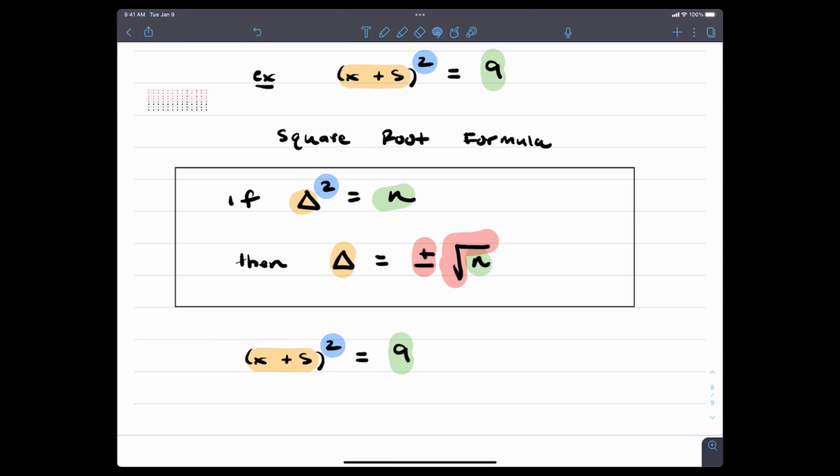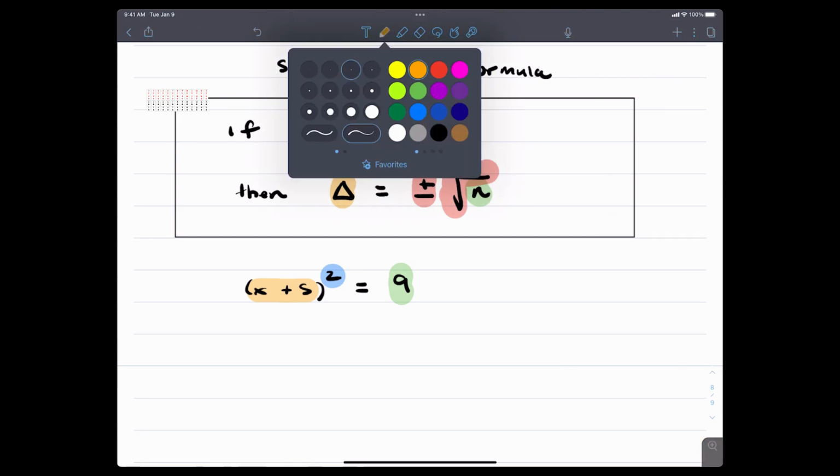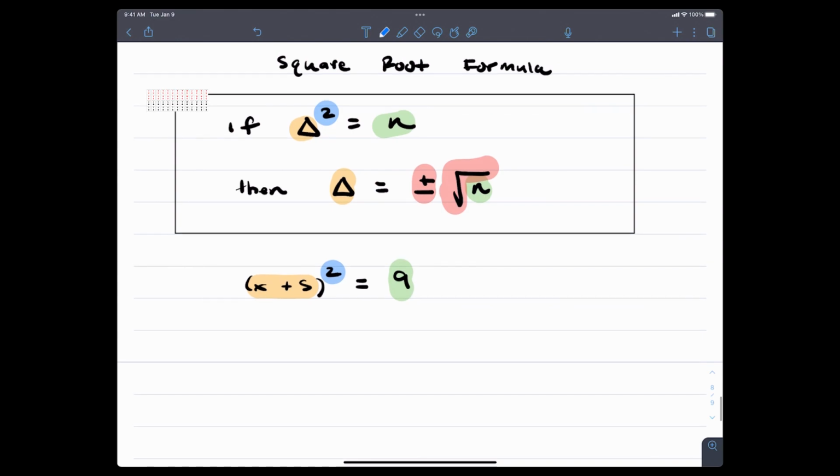Anyway, so what do you guys think this means? How do I use this square root formula today? Right? What's under the radical here, or I should say, what's in your parentheses? You guys see what's in the parentheses? X plus 5. You guys see that here in the parentheses? Parentheses are gone, is that right? So what happens now? This is going to be plus or minus the square root of what number? 9, is that right?